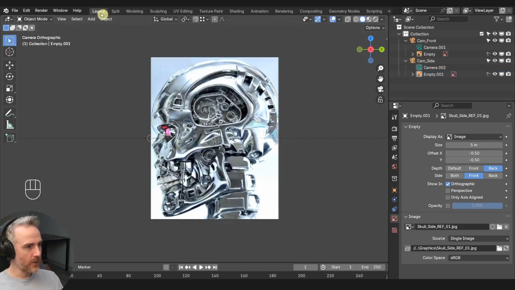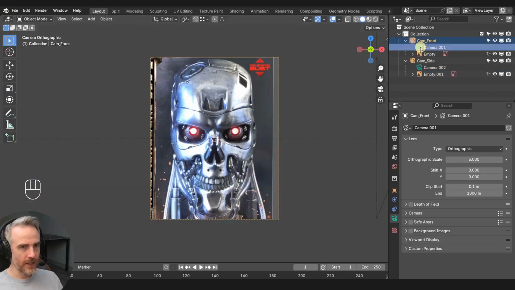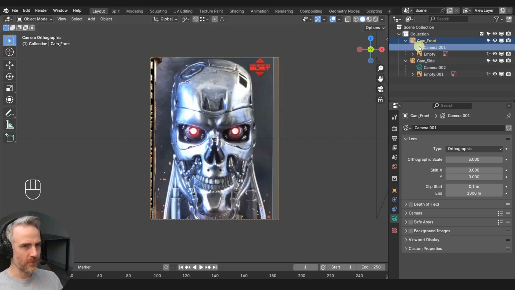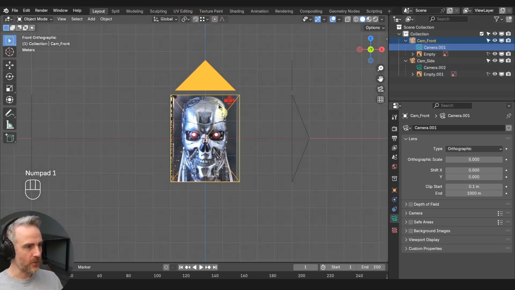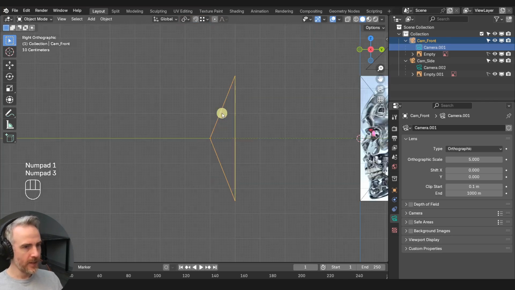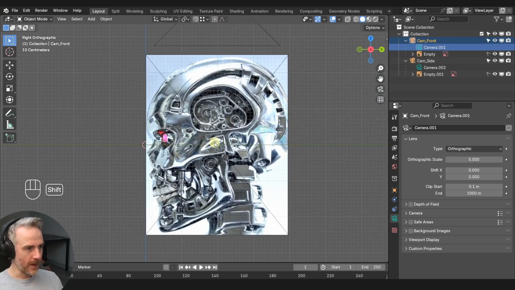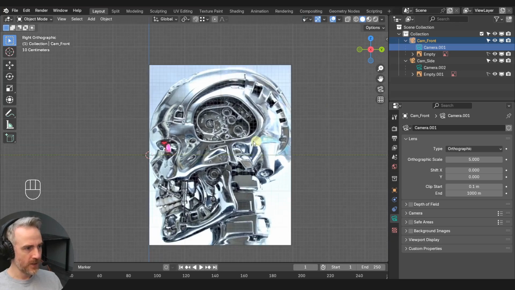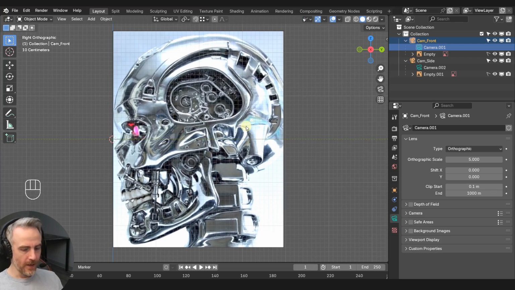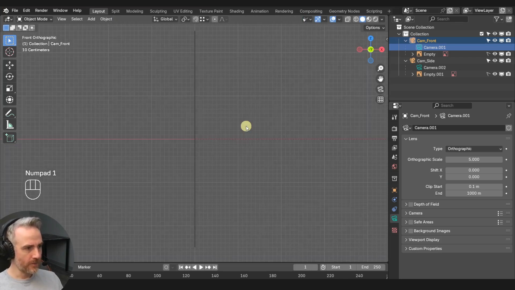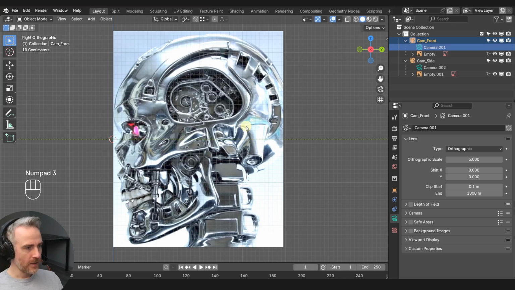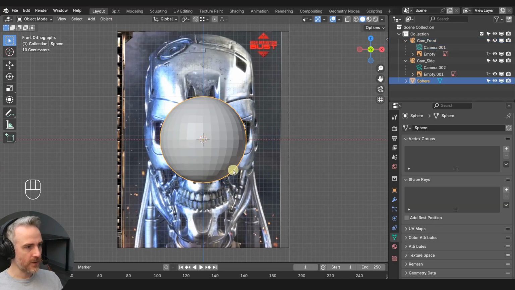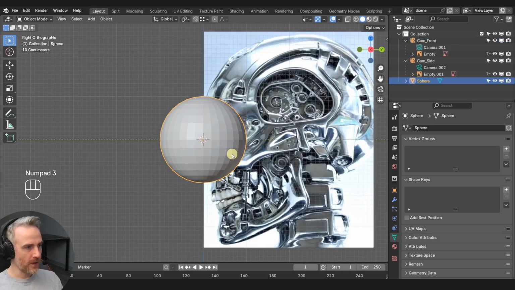Okay, and then out here we still have our single view, so we'd have to click each of these to change the camera. I think there's a shortcut key for this, but I don't actually remember what it is. And then of course we can still do 1 and 3. Now we also want to change this so we don't see the cameras here, so they don't get in our way. There we go. So then 1, 3. Oh, interesting. Okay, so let's just put an icosphere here for now. So this is 1 and then 3.